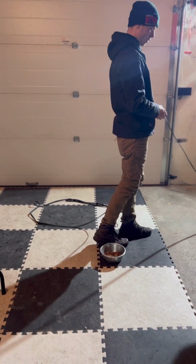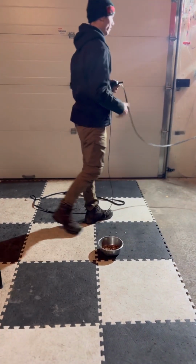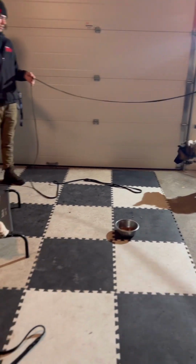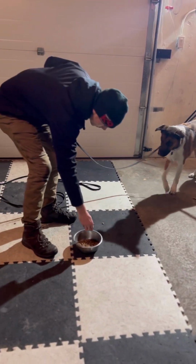Sit. Good. Yes. You'll see now on this last repetition, Opie successfully outs the item with no e-collar pressure or leash pressure from me. He backs away and sits, completing the behavior. We mark that and we reward it with a jackpot of food rewards from our pocket.